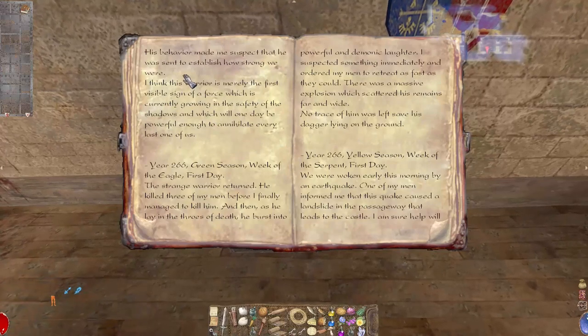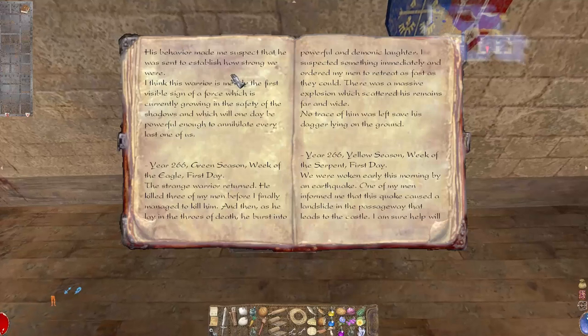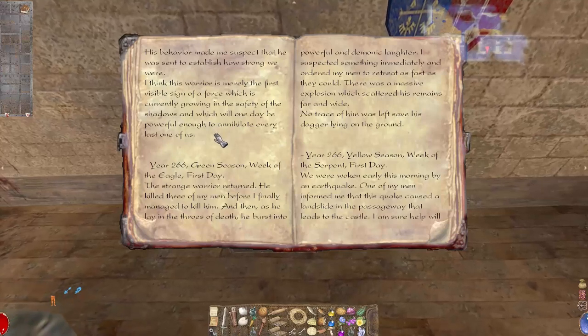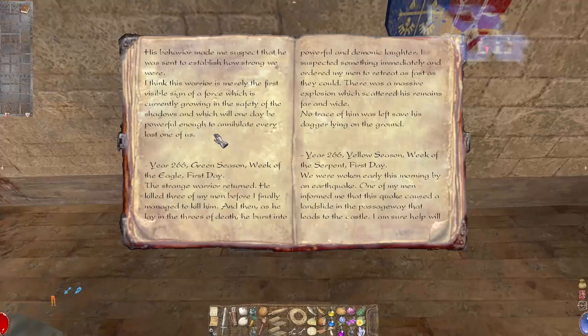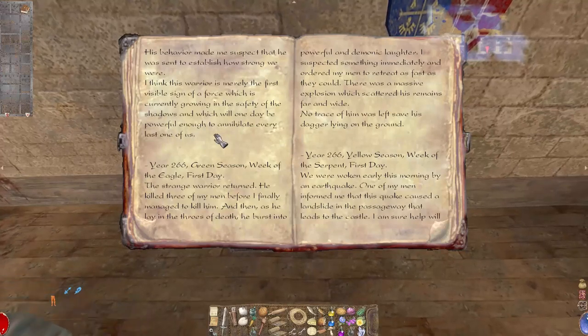His behavior made me suspect that he was sent to establish how strong we were. I think this was merely the first visible sign of a force which is currently growing in the safety of shadows, and which will one day be powerful enough to annihilate every last one of us.